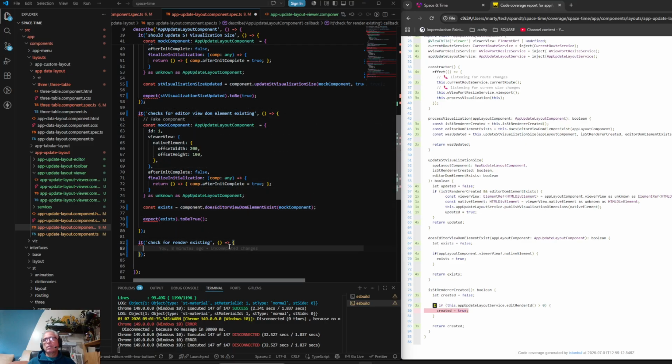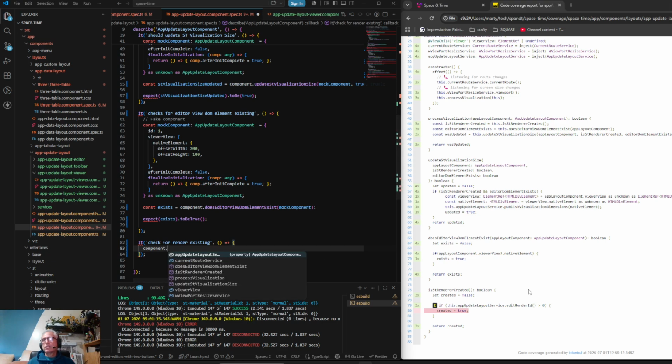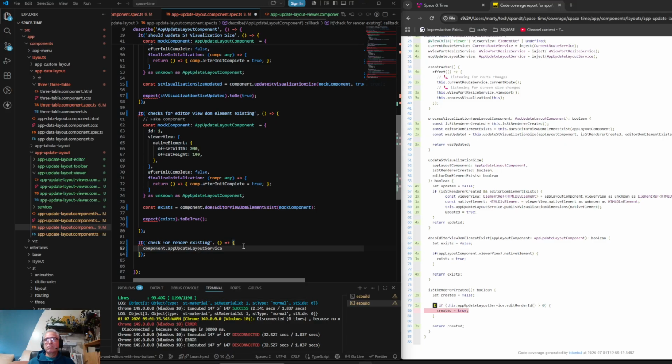And then basically I want to do component dot, what is it? App layout service dot.